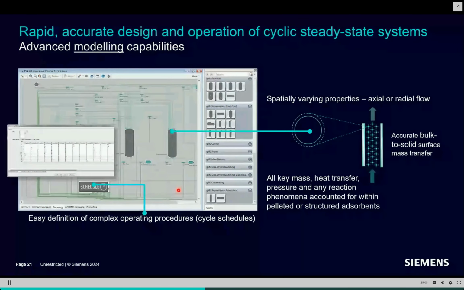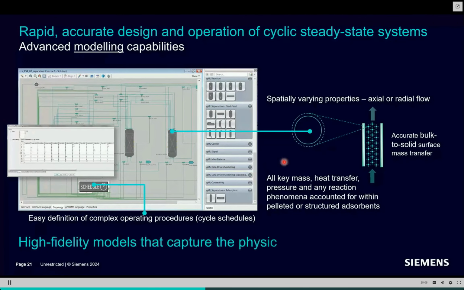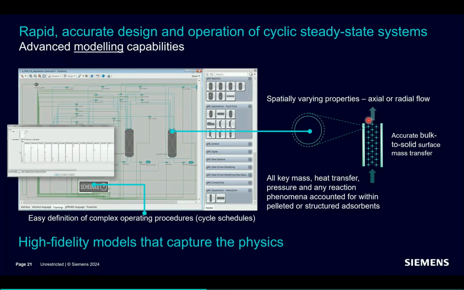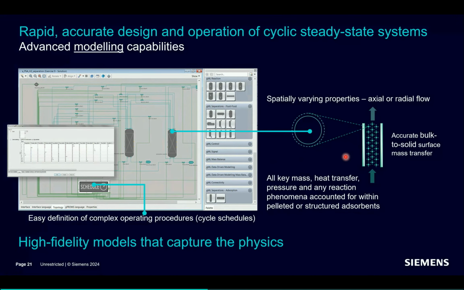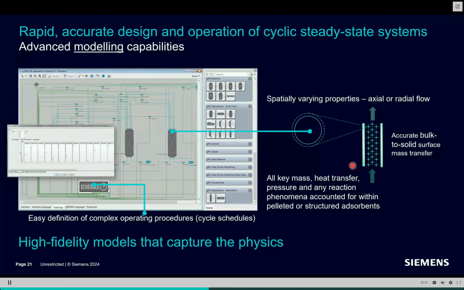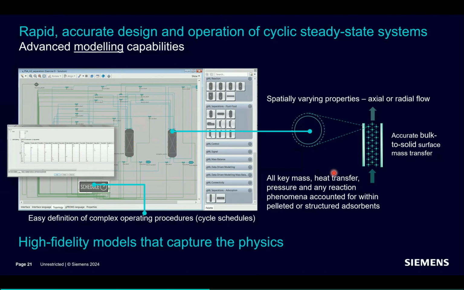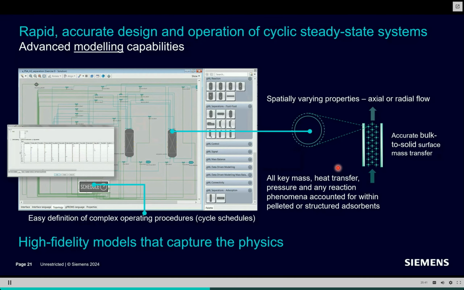The gPROMS process adsorption library has advanced modeling capability. The model was developed based on first principle mass, energy, and momentum balance equations. It is a one-dimensional model with flow either in axial or radial direction. The column can handle packed adsorbent or structured adsorbent. Different adsorption kinetics are also included in the model, and a variety of standard adsorption isotherm models have also been included. For example, Langmuir-Freundlich, ideal adsorption solution theory.